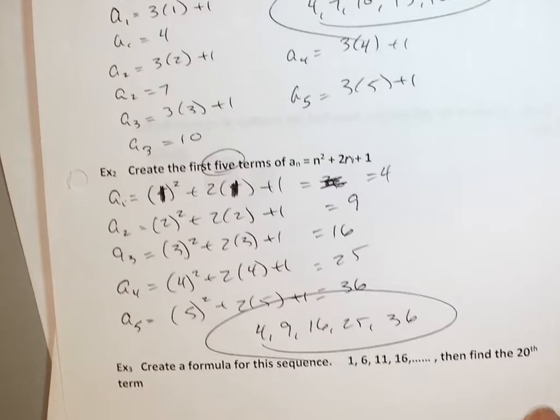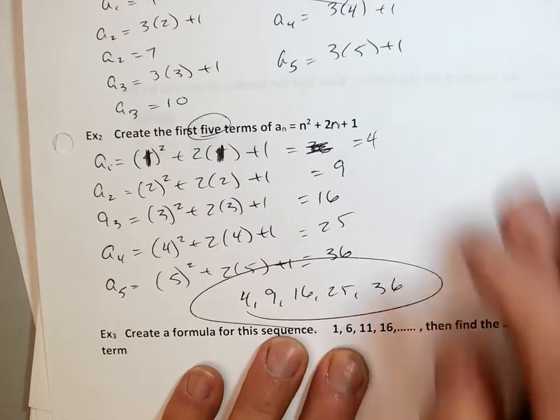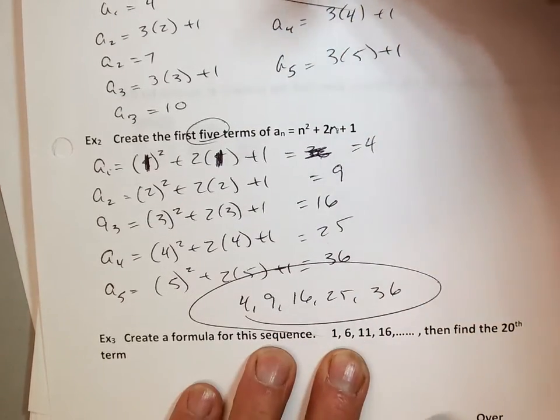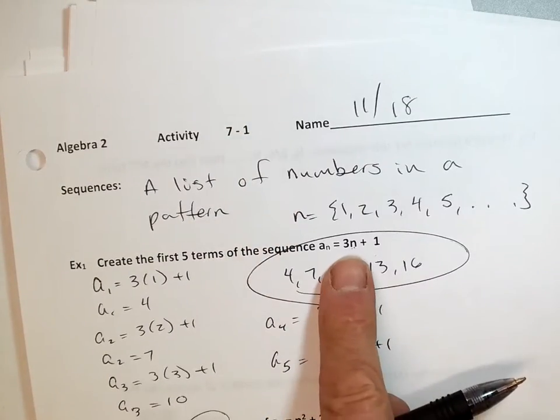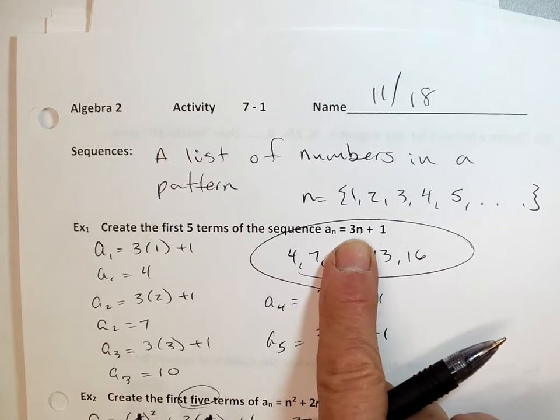Now, formula. The formula's a little bit harder. Isn't it n plus 1? What I noticed right off the bat, and if I go back all the way, let me go back to example 1, okay? Example 1. So in example 1, I was adding 3. Before I do anything, example 1, I was adding 3, but you see the 3n?